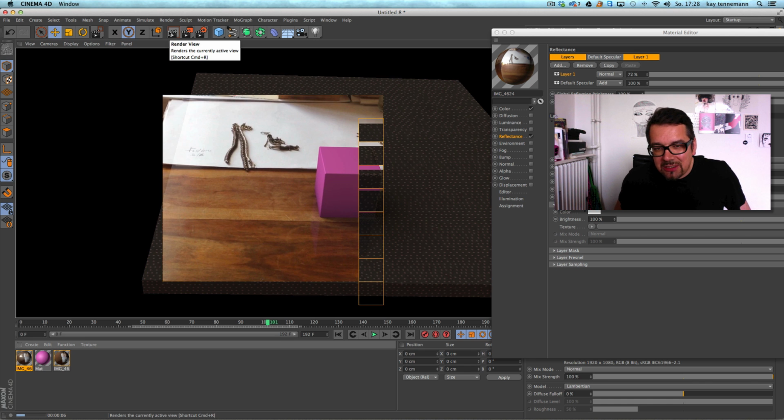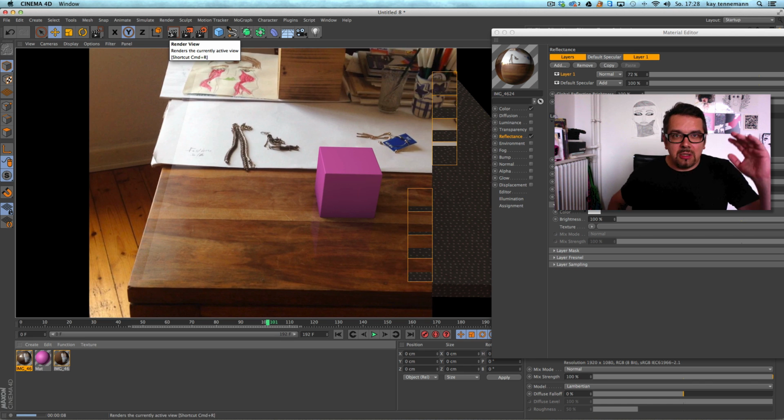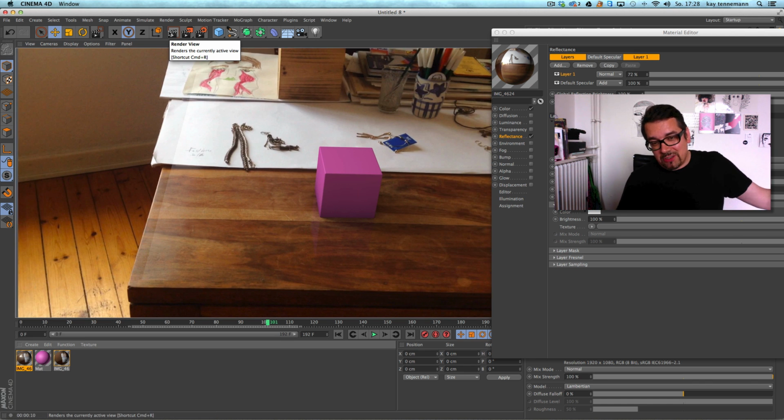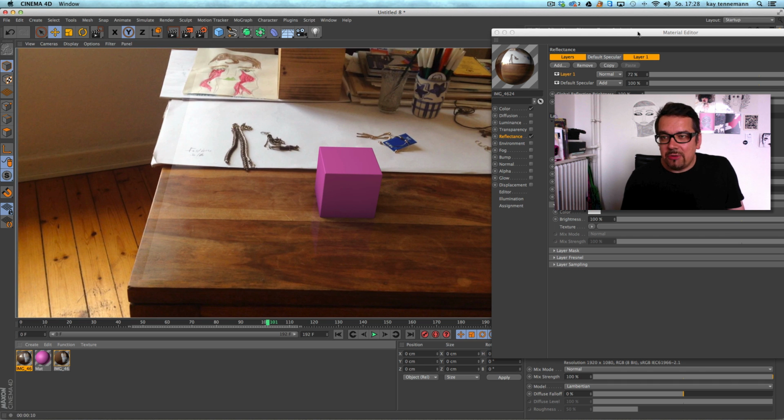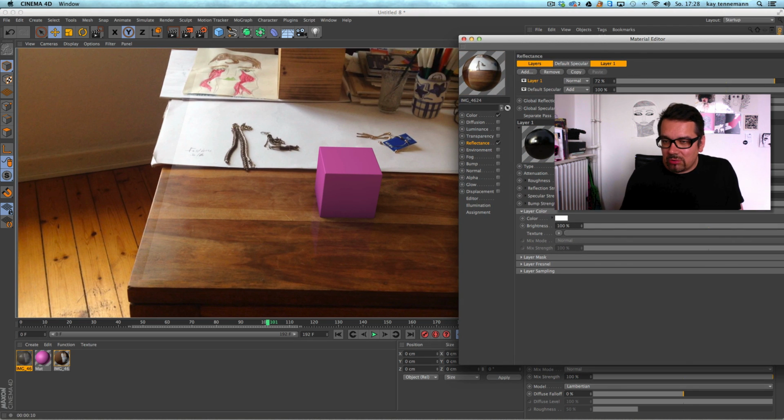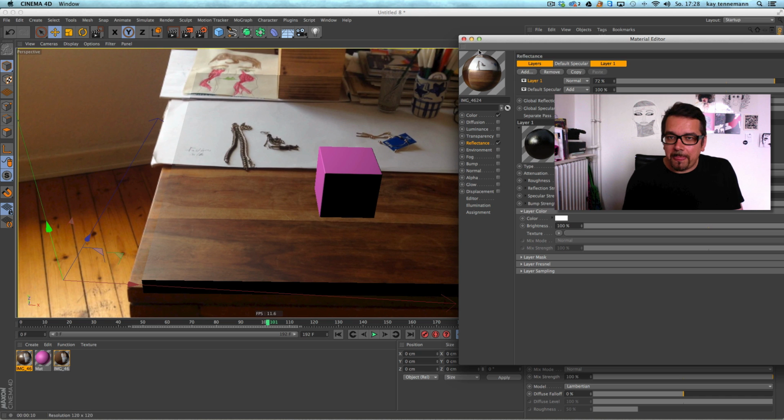I gave it a higher value to show it more, like this. So now we see the reflection of the cube in my real world desk in my living room, and it makes, of course, a deeper integration, and in real life the reflection would be more blurry.